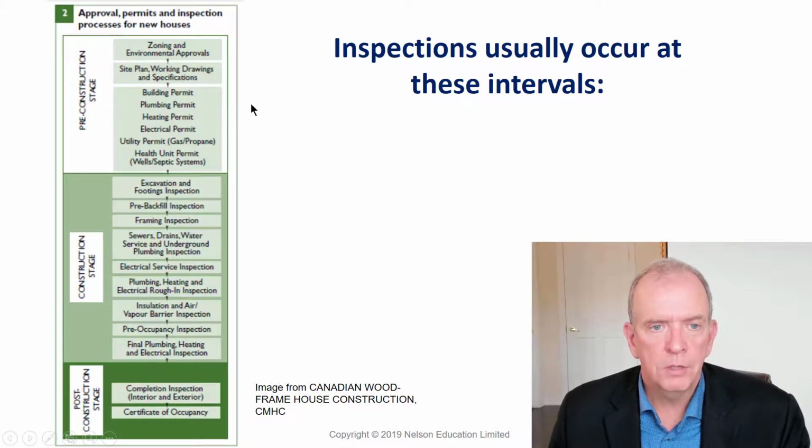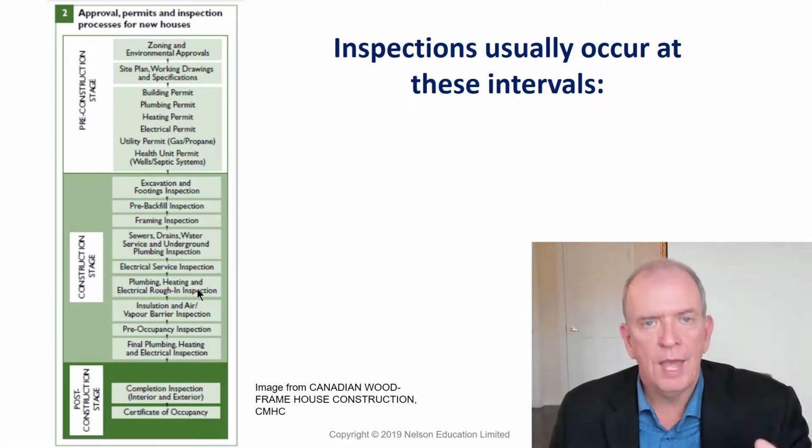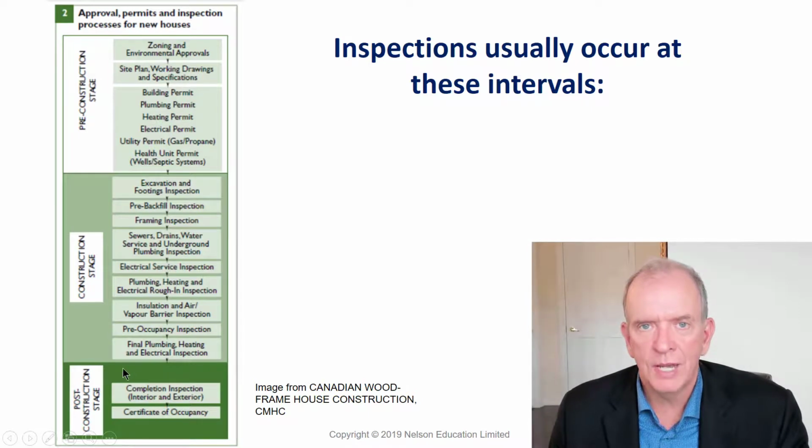This is taken from your CMHC book, and it's a pretty good list of times when a permit should be gotten. You also see a listing in the Understanding Construction Drawings book as well. But whenever you get a permit, you will be given a list of when you have to have inspections, and you have to follow that list. So don't just go by this. This just gives you an idea.